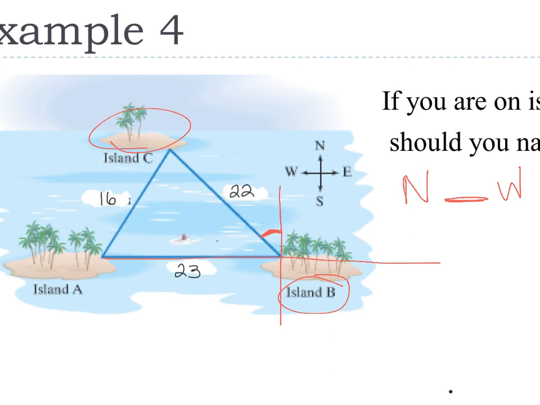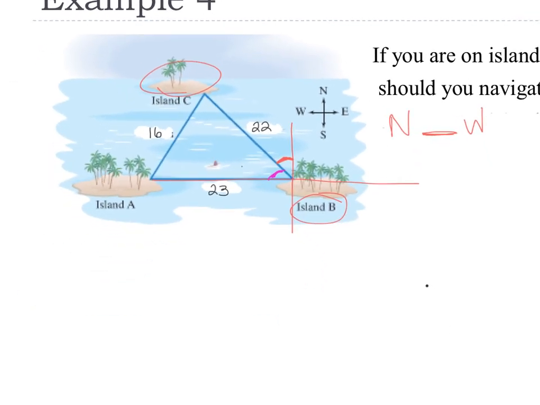Could you go for angle A and then subtract it from 90? Oh, you guys are making this so much harder than it needs to be. This right here, can you find that? Can you find that angle B? Can you find a single angle if you're given all three sides? Yes, you could do that, right? And then you would subtract it from 90. Yeah, we see that? Okay, so let's find angle B.